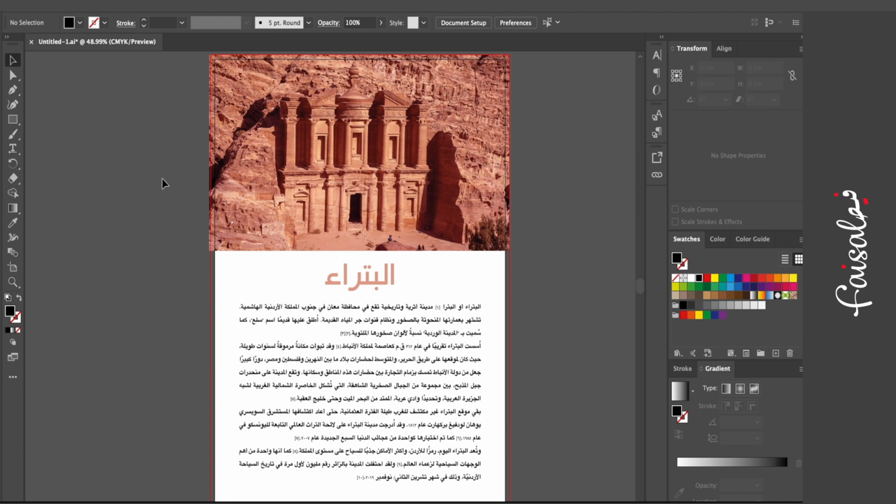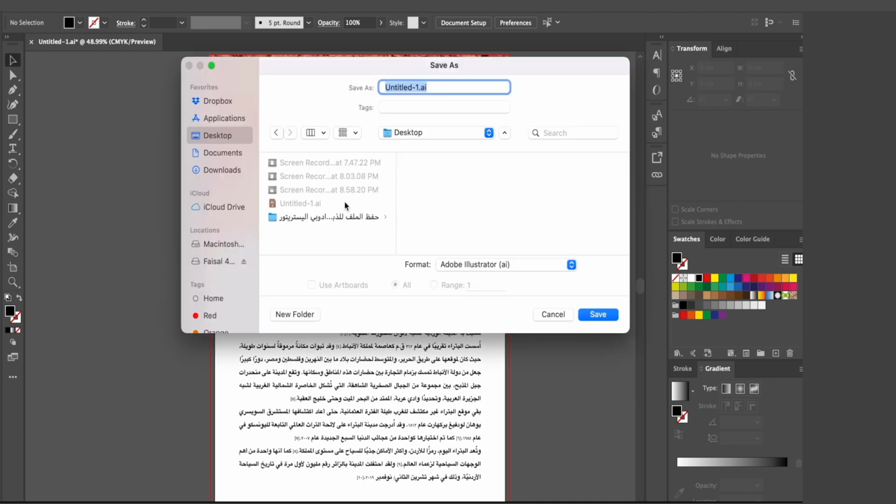Okay, now I'll do Save As. I'll do a Save As to create a separate version of the file. Let's say I'm saving it to the desktop, just to keep it easy to find and work with later. Alright, let's name it PDF1, for example, and then I'll go here to Format and choose PDF. But I'm not done yet, because there are still some settings inside that I need to adjust.